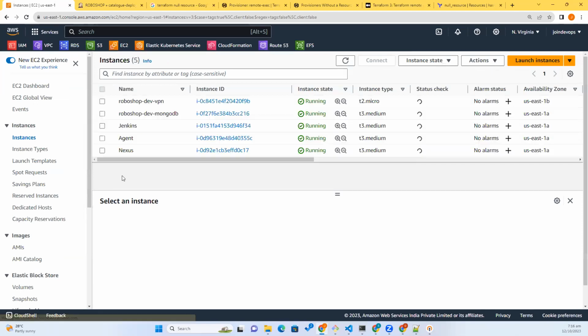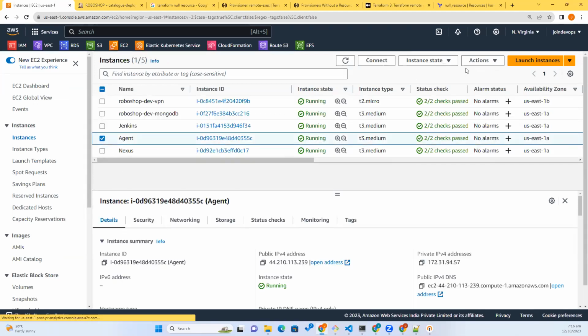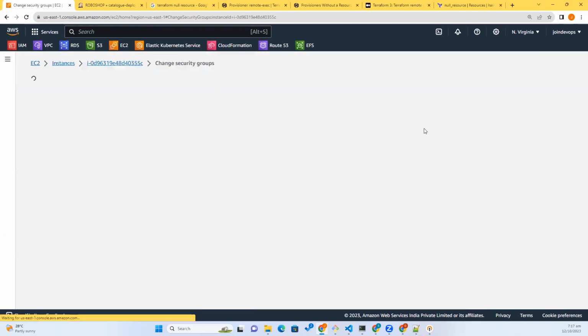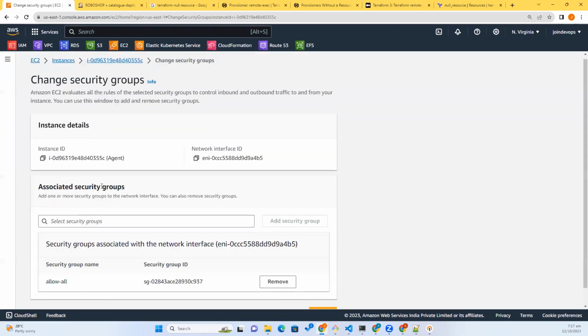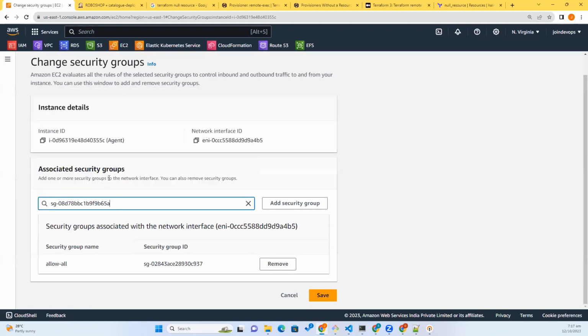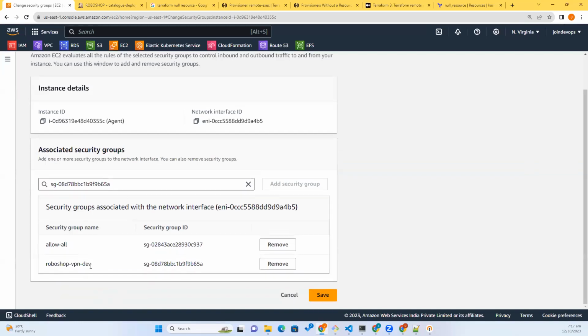To the agent, what I do here is actions, security, change security groups. I will allow VPN dev. Add security. So I'm adding the VPN dev security group to the agent.